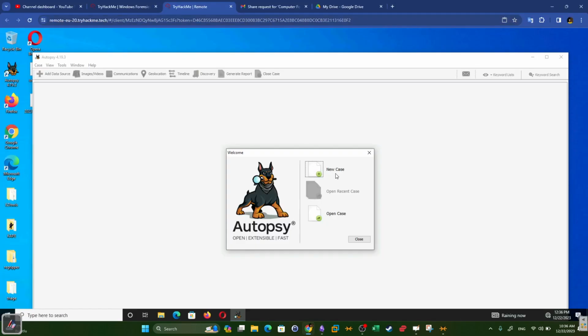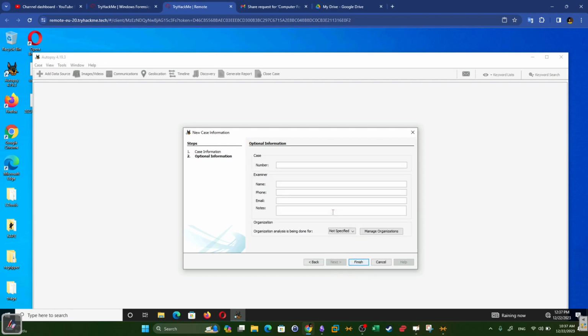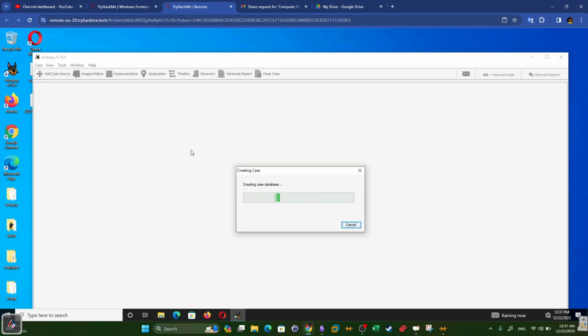Okay, so first, let's create a new case, and we name it THM. Clicking on next. Case number 1, and just basic information to get started.